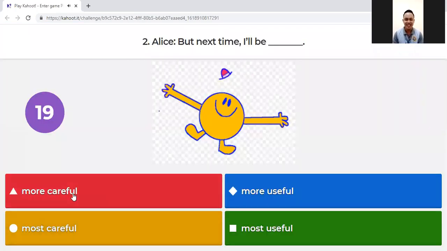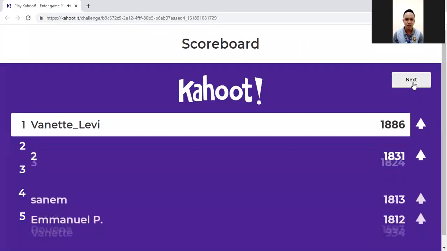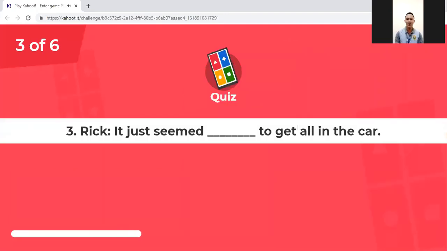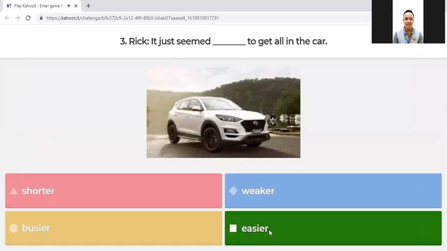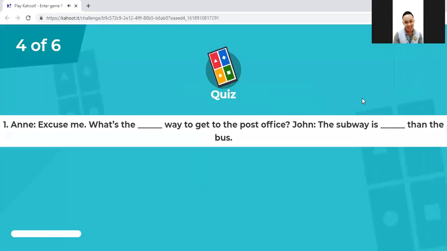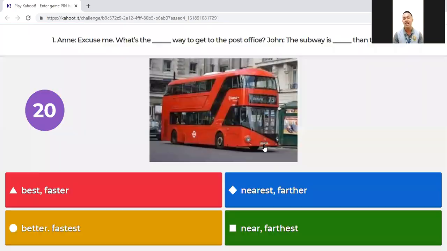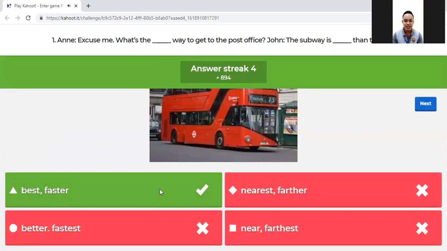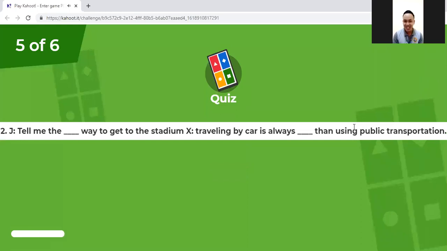Very good. Wow, you got it right again. Very good, Van. How about others? I guess you just have the same score with Van. Oh, congratulations again. You got the correct answer for the third item. Now for the second part, you just need to complete this one. Congratulations again. You got the correct answer. And others, I believe you have the same score.